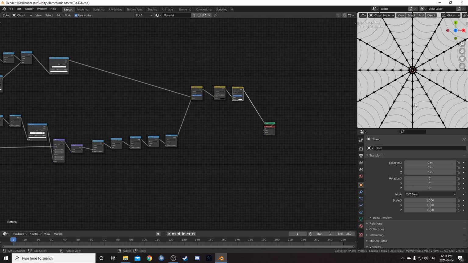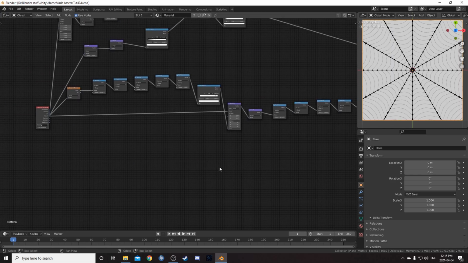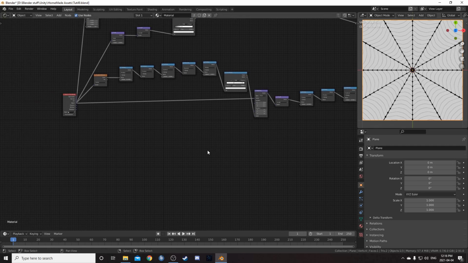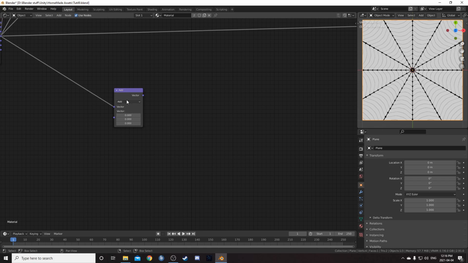Yeah, looking much better already. A little bit more control now. Next, I'd like to make it so that these web areas don't go all the way to the end. They're kind of more centralized, and there's some blank areas out here with just these long lines going to the edge. So to do that, I'm just going to bring in another vector math node and set this one to length again to create that circular gradient.